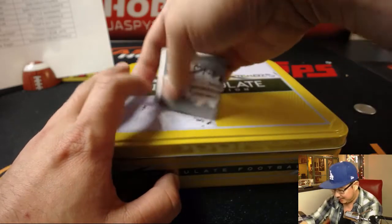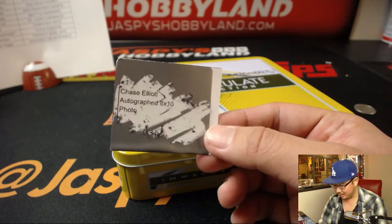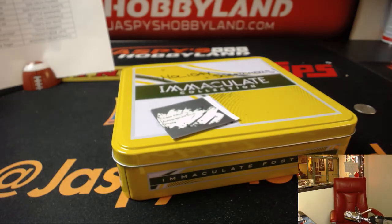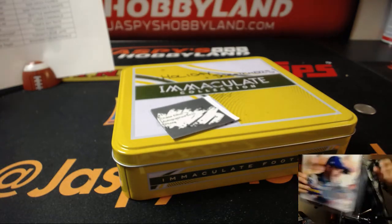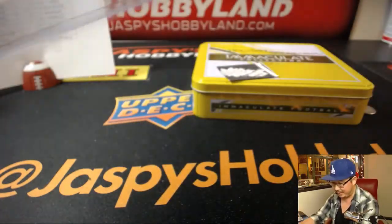What? I didn't even know we had this. An 8x10 Chase Elliott autograph photo. There you go. So there you have it, Mary. I might have that on hand. Yeah, I have it right here. There it is. Good old Chase Elliott. I had no idea we had this at the store. So there you go, Mary Lou. There's the autograph over here. I guess some Panini thing. So there you have it.